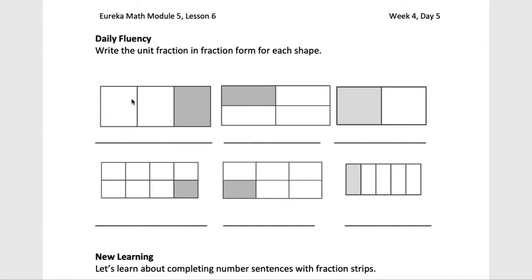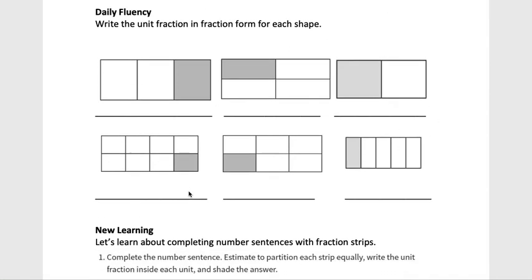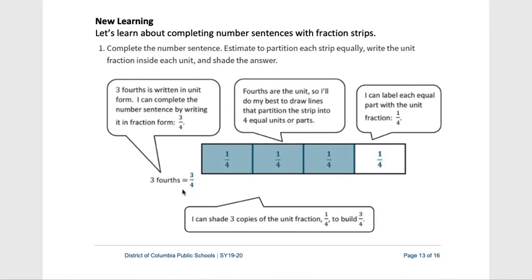So the first one would be 1/3. The second one would be 1/4. And you would go ahead and write all the rest of the fractions for your fluency. Now, when it talks about new learning, they are explaining to you different concepts that we have actually reviewed in class.